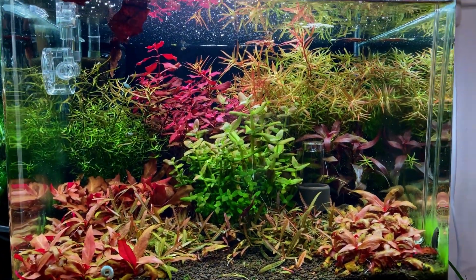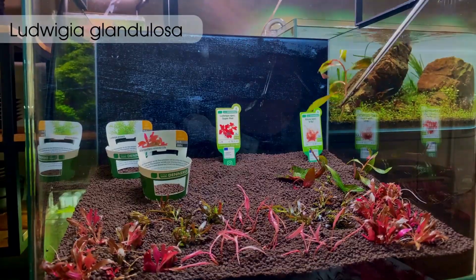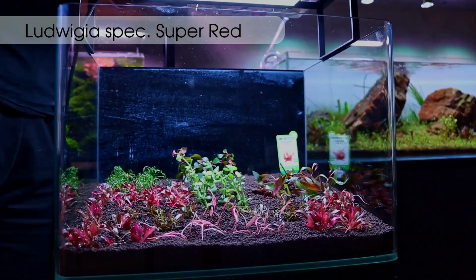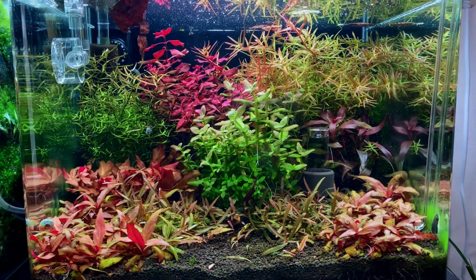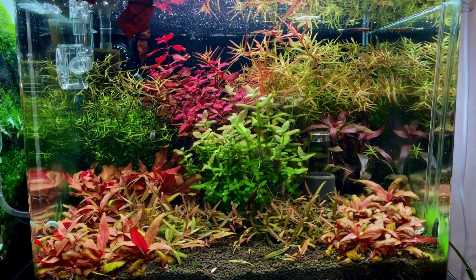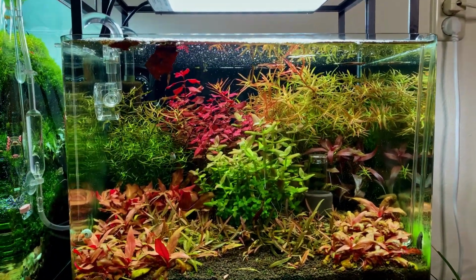So this aquarium needs a bit more time, but I think once everything is completely red it's gonna look absolutely stunning. Now a few weeks ago I uploaded the making of video of this aquarium, and in the comments I asked you guys, hey, what kind of fish should we put in here? And you guys gave some really good suggestions. The original plan was to go for either some green rasboras or some blue neons, just to contrast with all the red plants. So I was almost ready to go and buy the fish, but then I got this opportunity to try some of those fancy shrimp, and I thought that would actually be really nice as well.